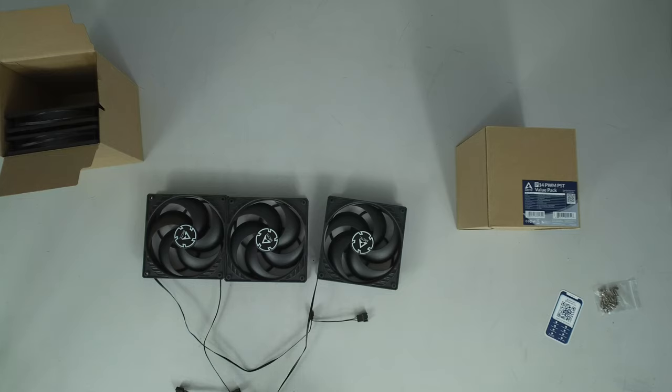So that's the quick rundown — the unboxing of these Arctic P14s. You get five fans in a box with an instruction card. These are the PST versions, so each one comes with the daisy-chain header. The one thing I'm not super excited about is these are just standard steel-colored case screws. The case is black, so I'd prefer black screws anywhere they'd be visible — but that's just an aesthetic comment, not a dig at Arctic.